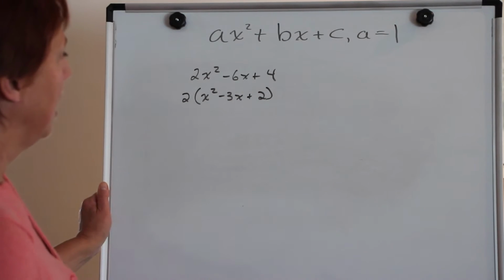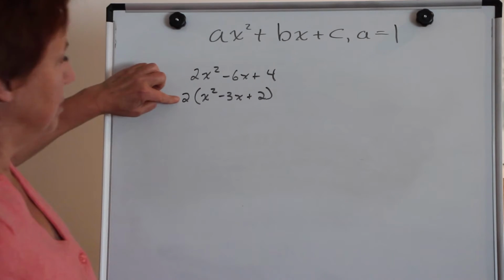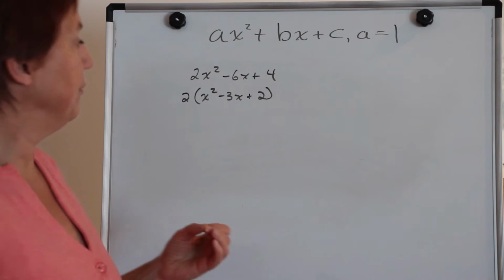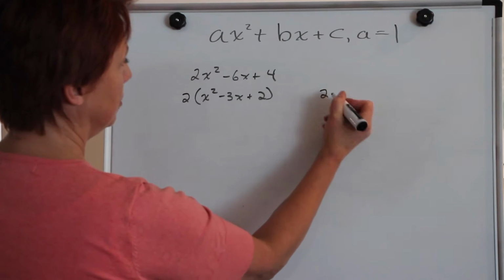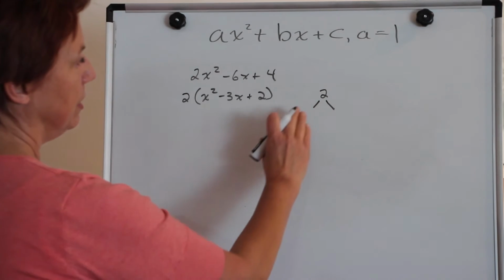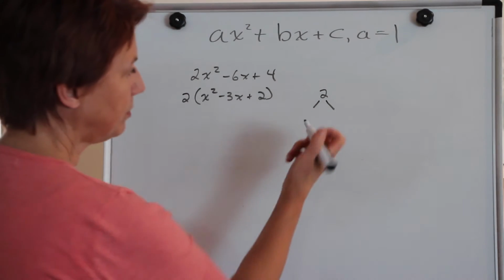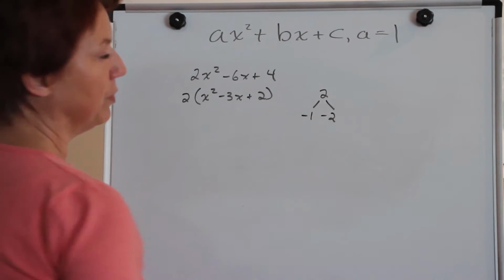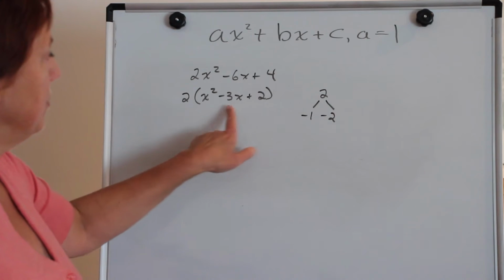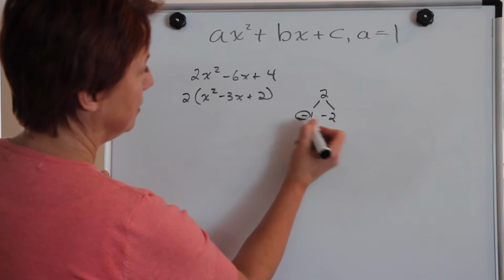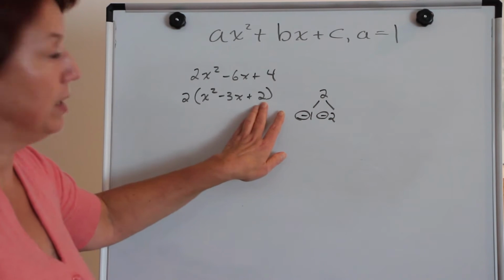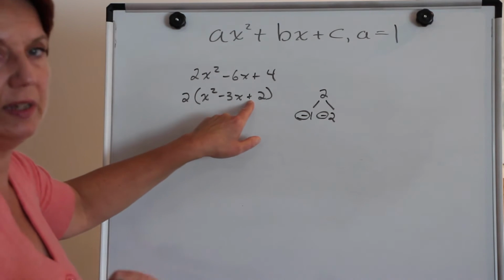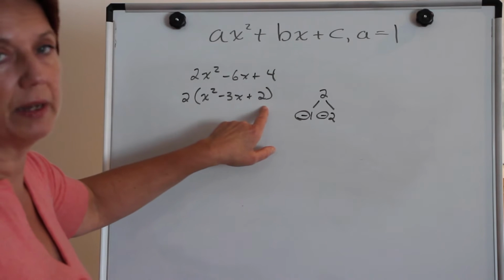I have that. Now a is 1. This 2 is just going to come along for the ride. Because a is 1 now, I can factor the way I've been factoring before. I take this number, which is 2, and look at which numbers multiply to make 2 and add to make 3. 2 only has one pair of factors, and that's 1 and 2. So if I put negatives on both of those, when I add those two numbers, I'm getting -3. When I multiply those two numbers, I'm getting 2, a positive. So we don't worry about this number, we worry about the sign, and we'll see in a later video why it's the sign that's important, not the number.